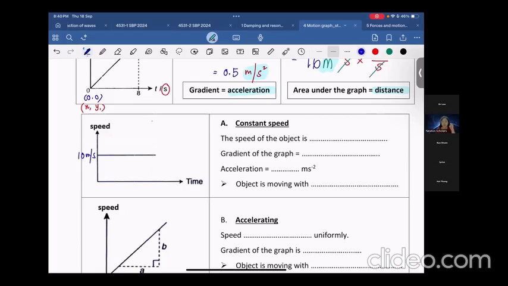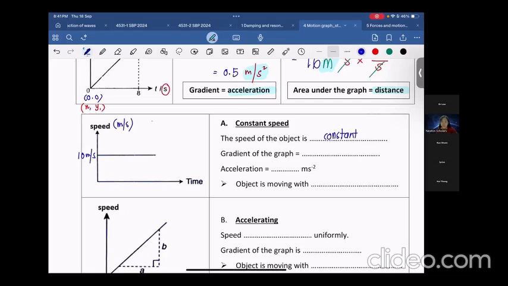It is moving with constant speed. The speed is constant. Can you see that? Constant. I simply gave some value for you to have a look, because the speed is in meter per second. So I just put a 10 here to let you know. Actually, it's moving because we have speed.